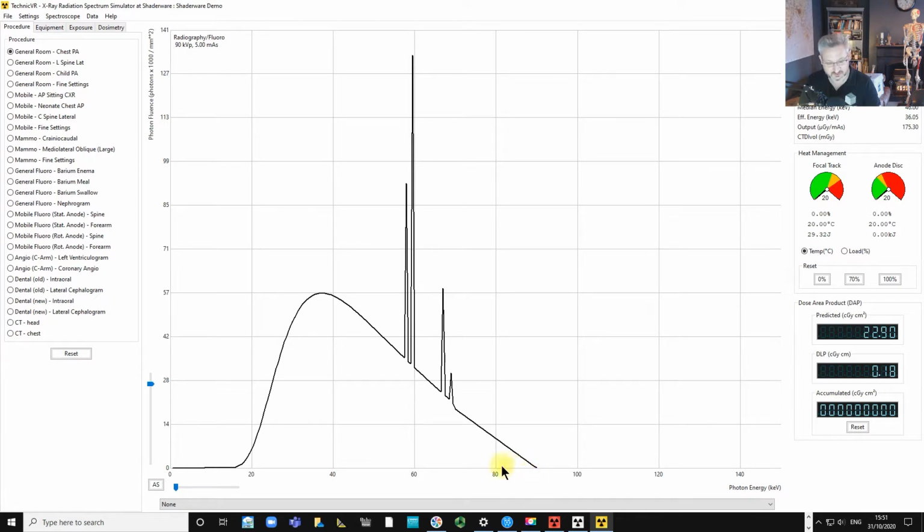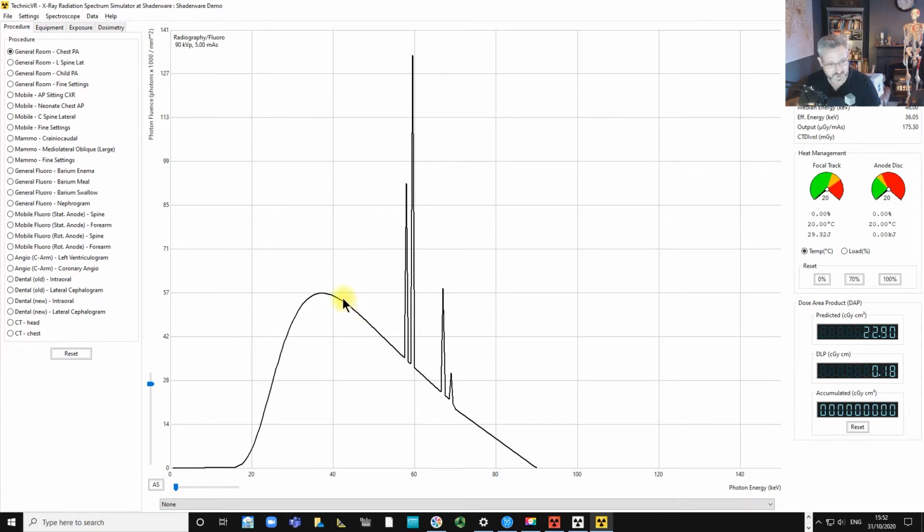What is much more likely is that the electron would give up some of its energy and create a photon, and then some more of its energy and create another photon until it ran out of energy. So the electron will most certainly give rise to more than one photon, and we'll get several lower energy photons.